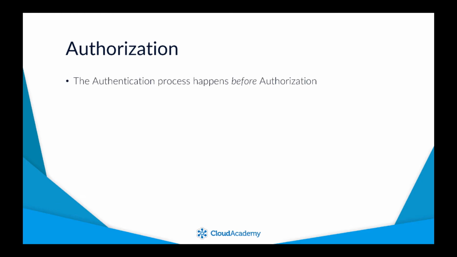Authorization only takes place once an identity has been authenticated, so there is a clear order in which these two operate. Authentication takes place before the correct level of authorization can be attained. Authorization is the process in which a system you have authenticated to establishes what you can access and at what level. So here we are really looking at your access privileges and permissions.